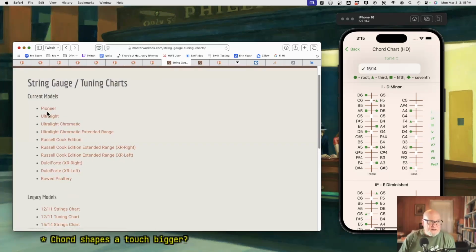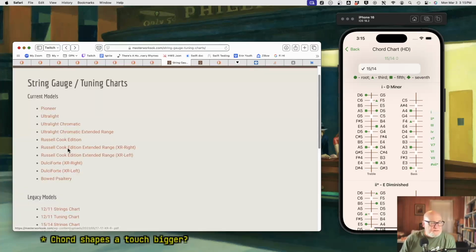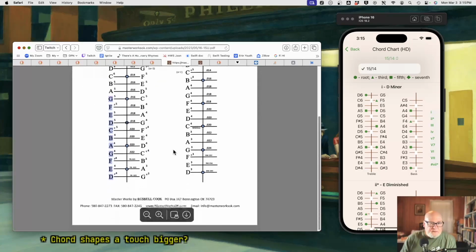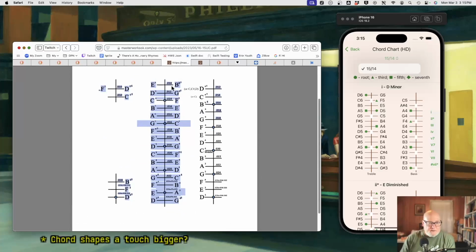Masterworks, yeah, this guy's got all kinds. Okay, he goes up to E flat. Oh, I guess he goes up one more and he starts at the same. Okay. That's a 12-11 or 16-15. That's similar. 16-15, okay. Yeah, these get a little weird. Right. So he's got extra bridges. But the core is pretty close.